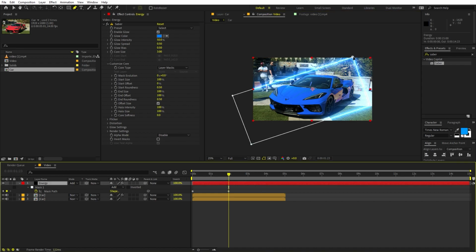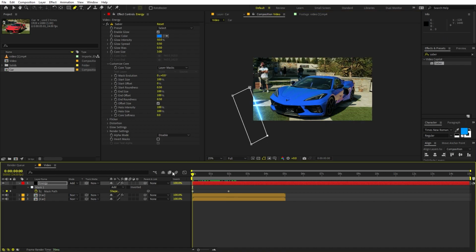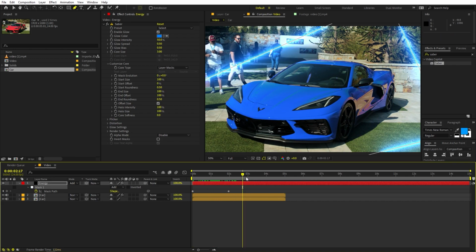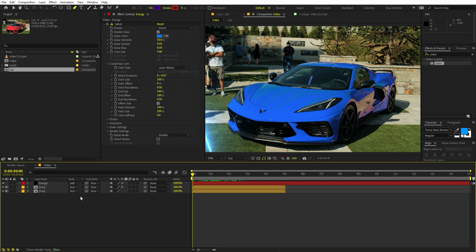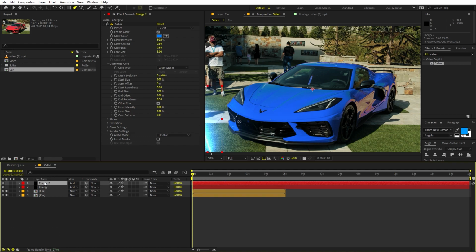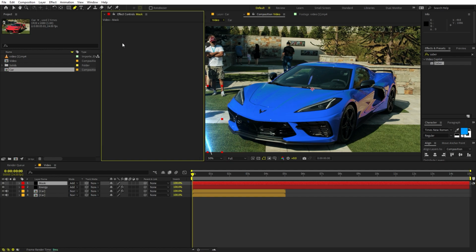If you want, you can just move them further apart, just like that. So now if I play back, here you can see that our line is moving along the car, and this is exactly what we want. So now let's create the transition. So in order to do that, I'm going to select this energy and let's press Ctrl D. And on this one, I'm going to call this mask. And after that, we are going to delete the Saber from this one because we don't need it.